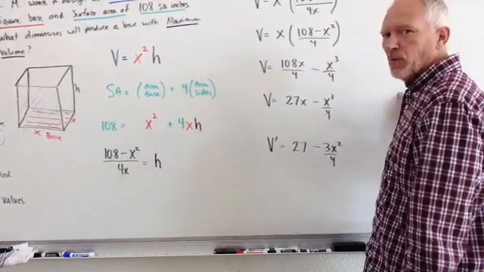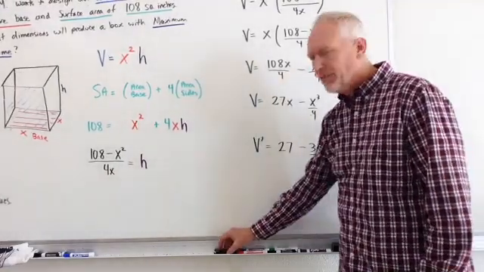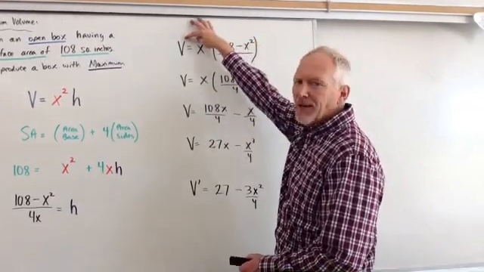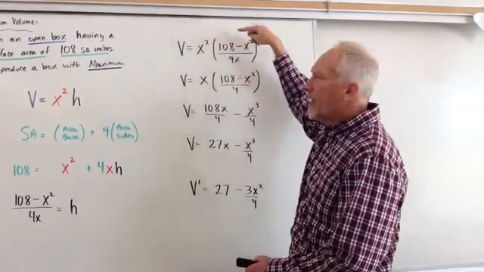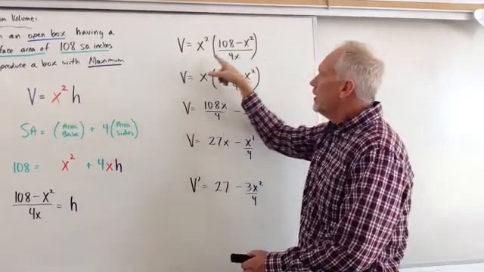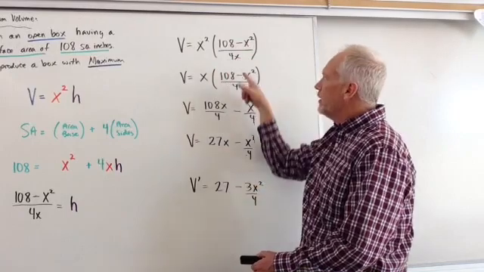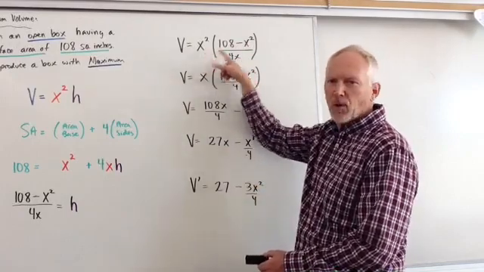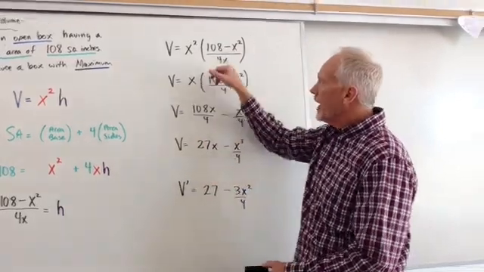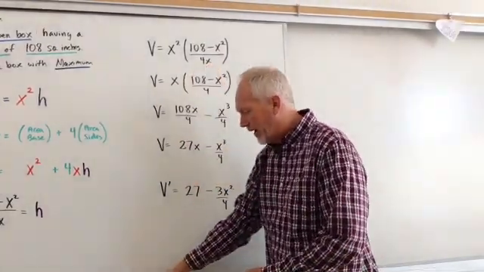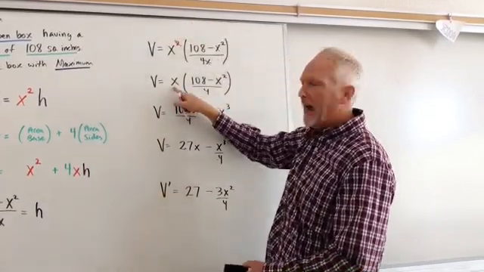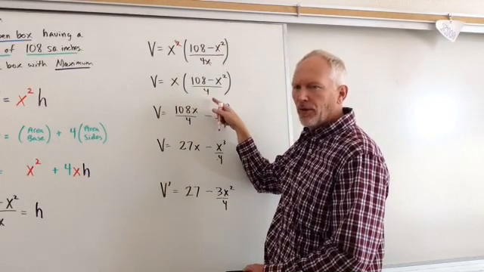So now what do we do with that? Well, we're going to plug that in to our equation here. So now we'll take V is equal to x squared, our original equation, x squared times 108 minus x squared over 4x. Now remember, this x squared and that x squared, they don't cancel out. Got to do some algebra. So what we can do though is we can simplify one of these x's with that x. So we get x divided by 4 there. We get 108 minus x squared.